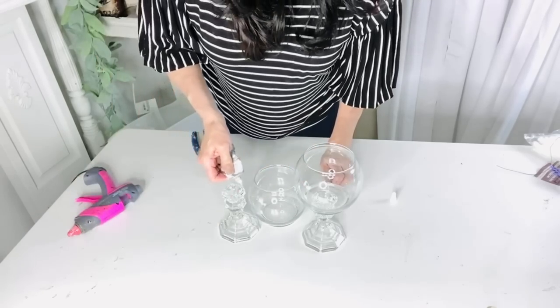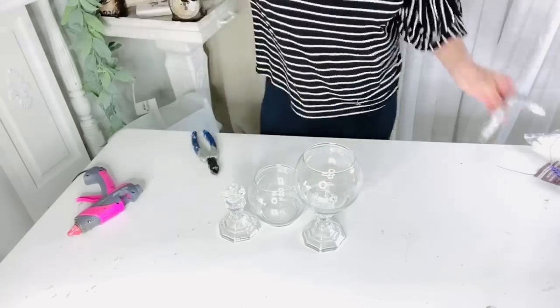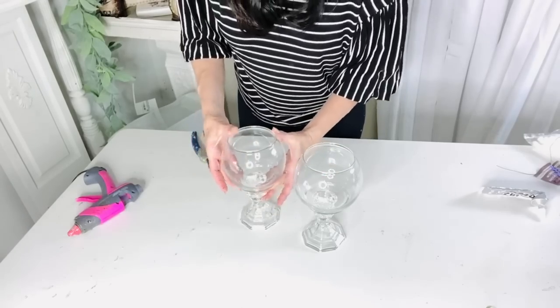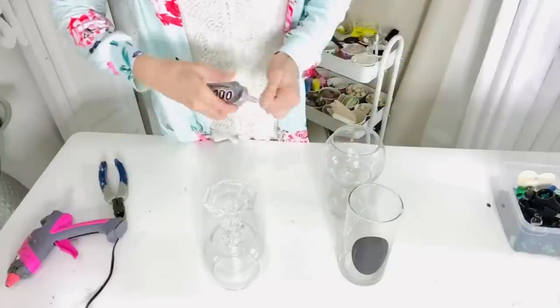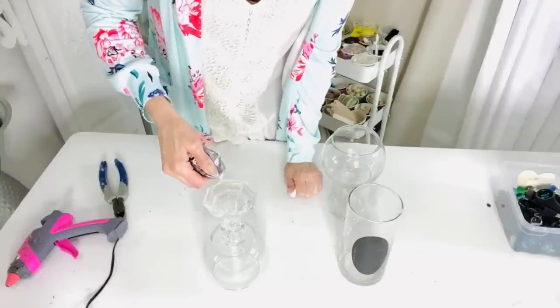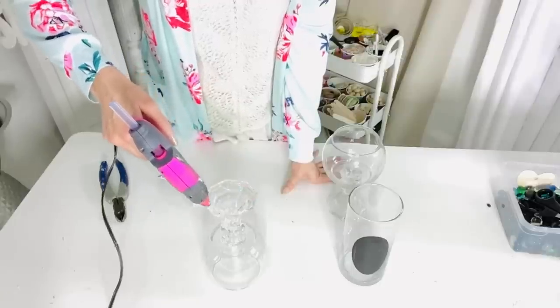So you guys can fill these little glass bowls with pretty much anything that your heart desires, or you can take it up another level and you can glue everything together and make this large vase. Okay, so I glued the E6000 to the bottom of the candlestick and flipped the little bowl over.